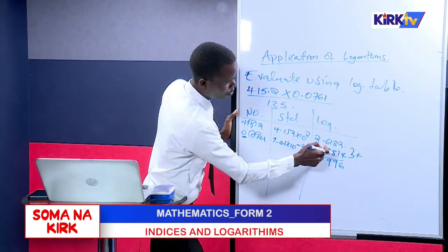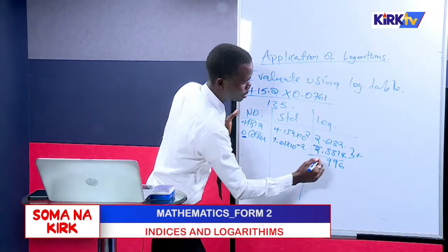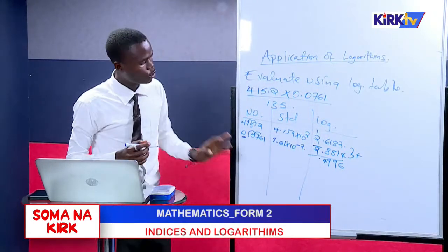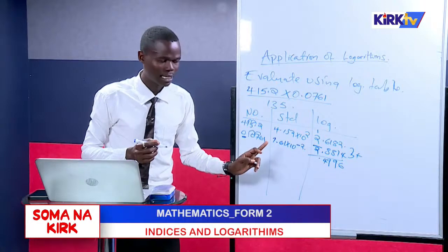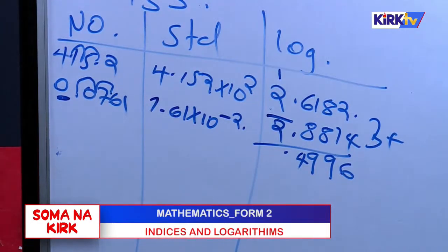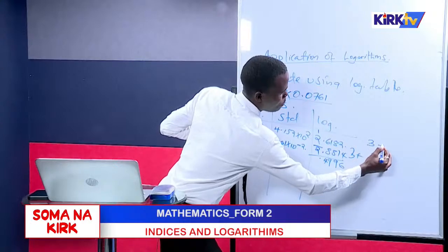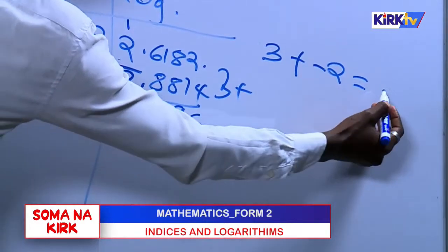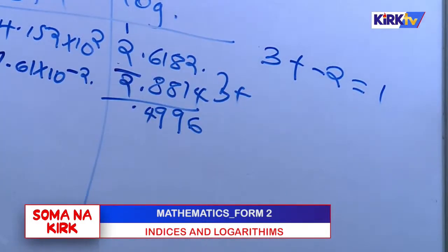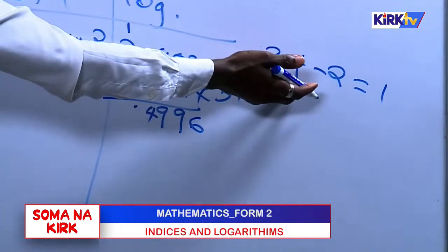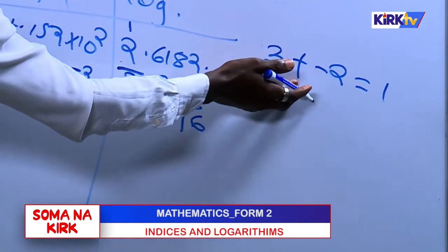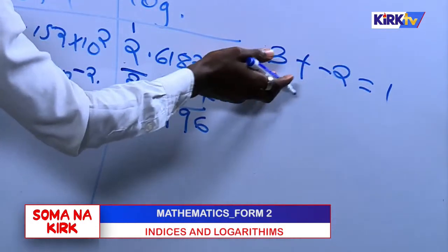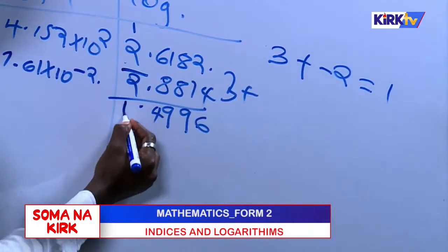Then 8 plus 4. 8 plus 6, 14 point. I carry 1. So here it will be 3 plus bar 1. Wacha niandike hapa. Itakuwa 3 plus minus 2. Hii bar imekuja minus, which will be 1. Sina kwanga hivyo kwa hesabu. Addition times subtraction is a subtraction. 3 minus 2 is 1. So tutakuwa hapo na moja.